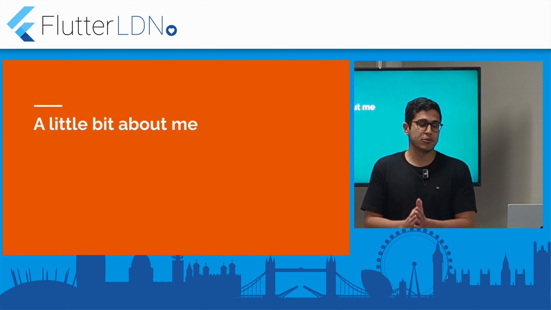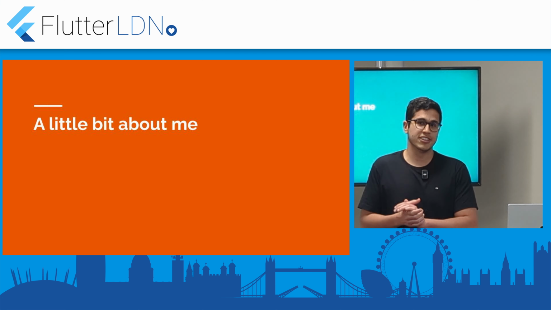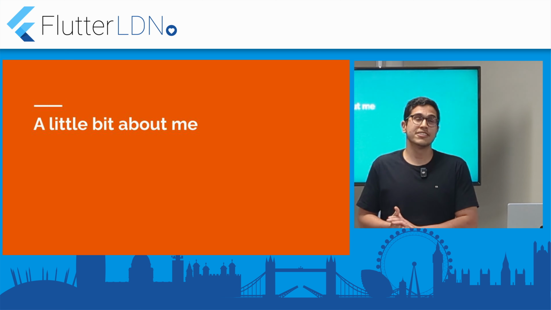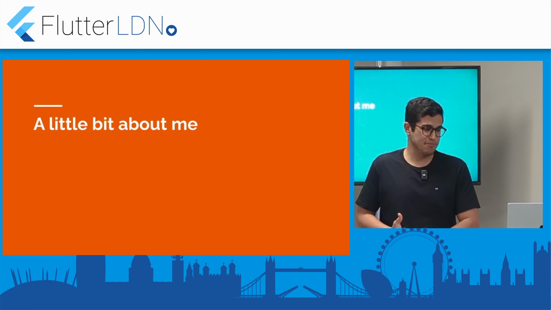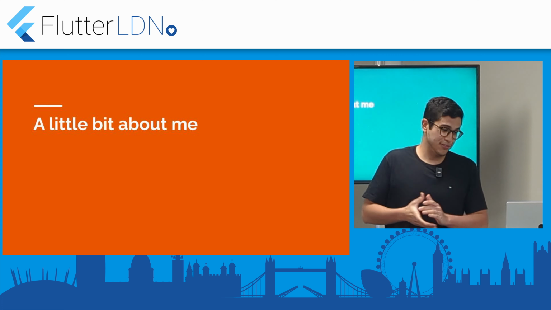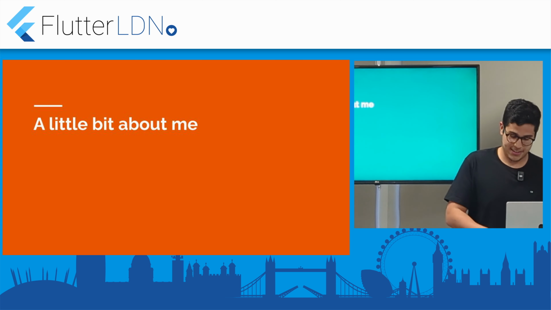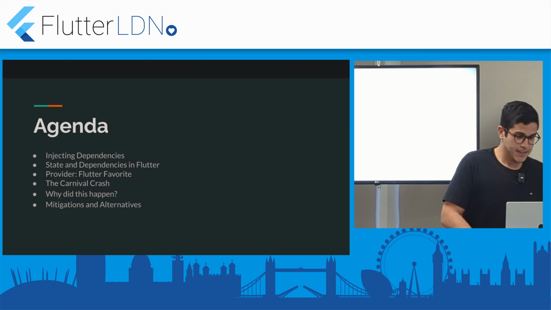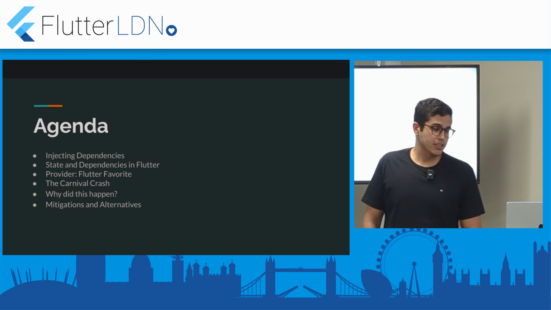First, a little bit about me. My name is Bruno. I'm originally from Brazil. I've been living here in the UK for 1 year and 4 months. Pretty new. As George said, I first started working as an Android engineer. Then I moved to Flutter in 2019, which was a very good choice. Really enjoy it.